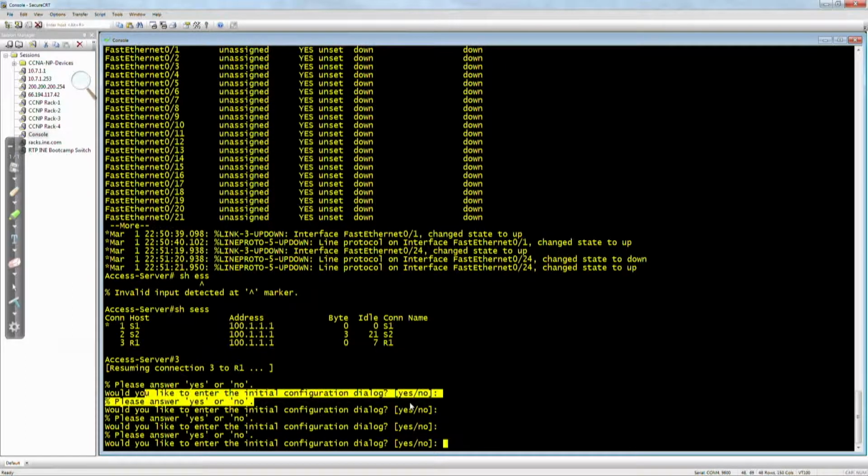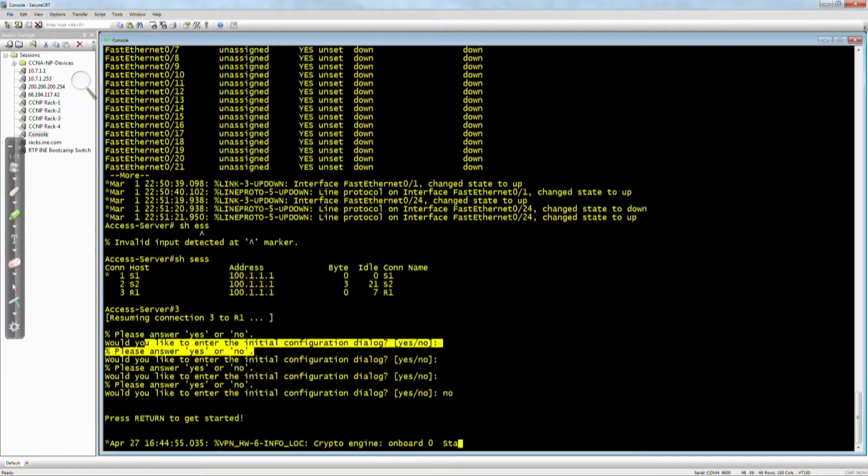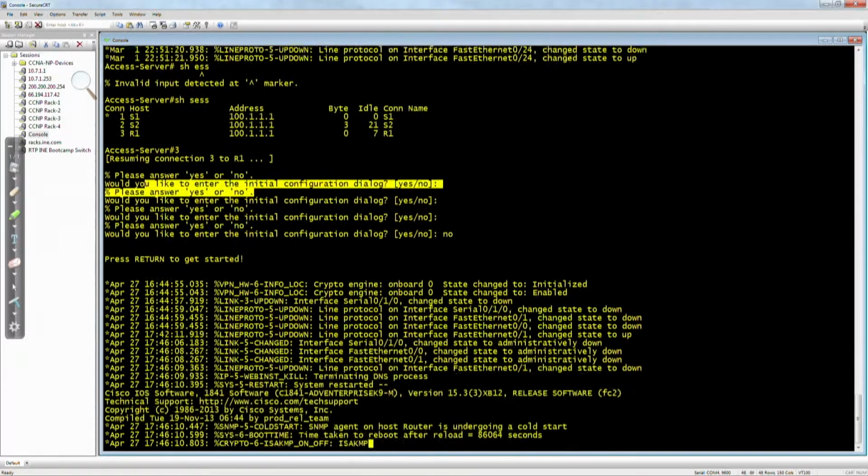And this is the dialog message that you get when you power up a router or switch and it has no configuration. So I do not want to go into the initial configuration dialog because that'll take me a million years to do just like 3 simple things. Instead, I say no. I'll give it a chance here to do whatever it's going to do. There we go.